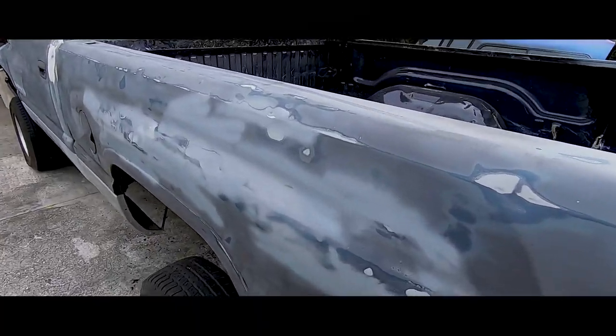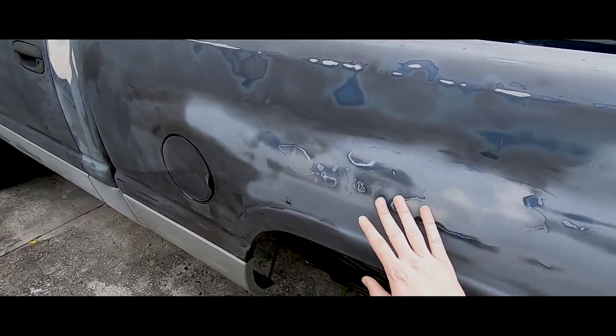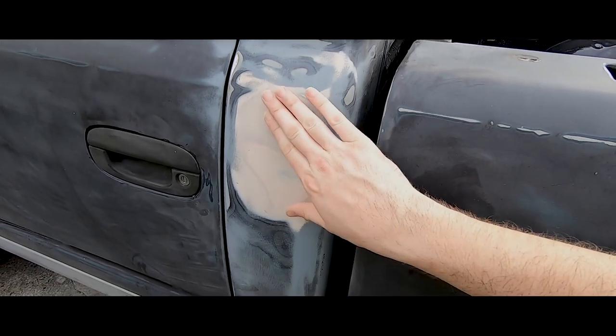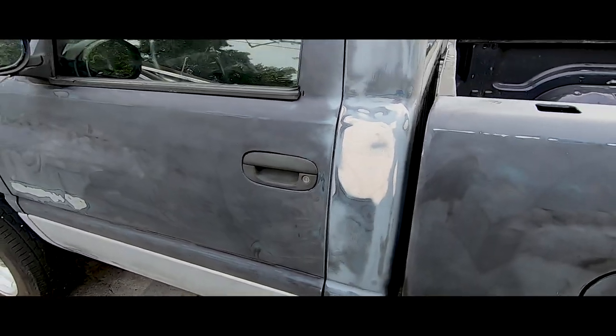Got dings and dents all over it. I don't plan on fixing all of them. It's not a show truck. I fixed this major dent though. That was a huge one right here. This was all the way caved in. Got it nice and smooth.